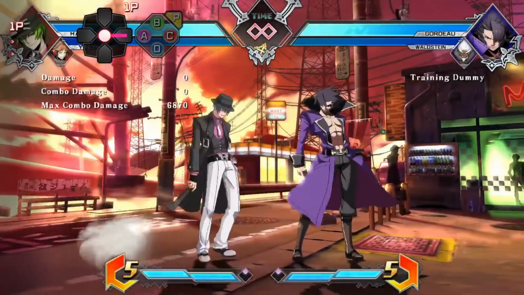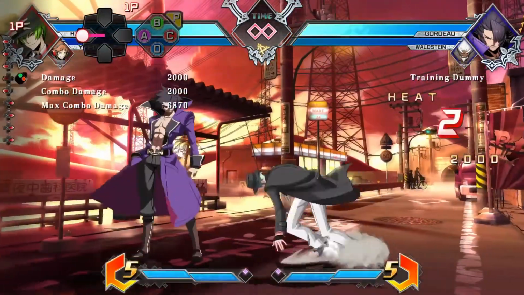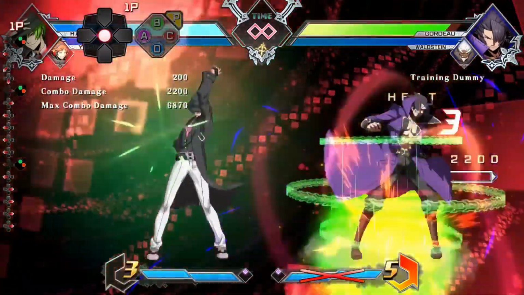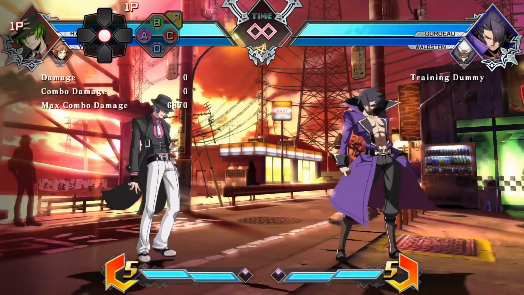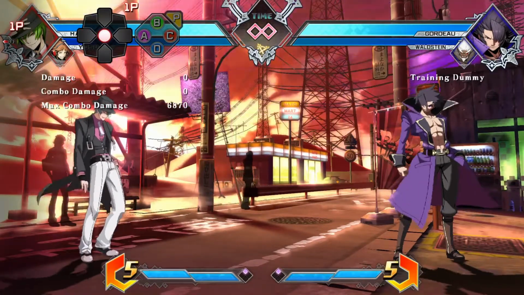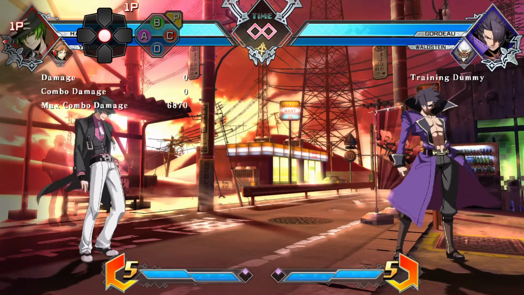Yada yada yada. Then he has his back grab, which he can get his other super off with, which is quarter circle back, B plus C. So there's that. I think the next thing I'm going to do is probably try and get into the meta and explain how to use some of the special moves in tandem with teammates.